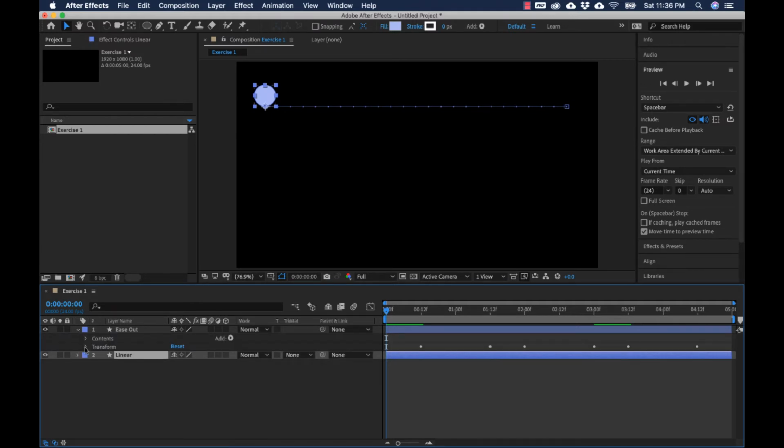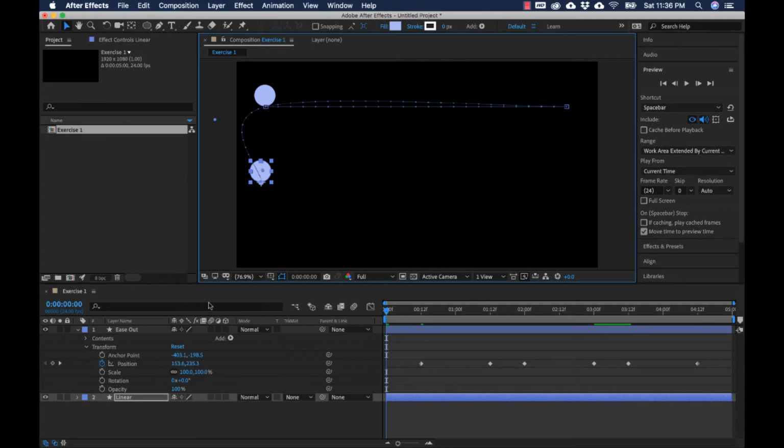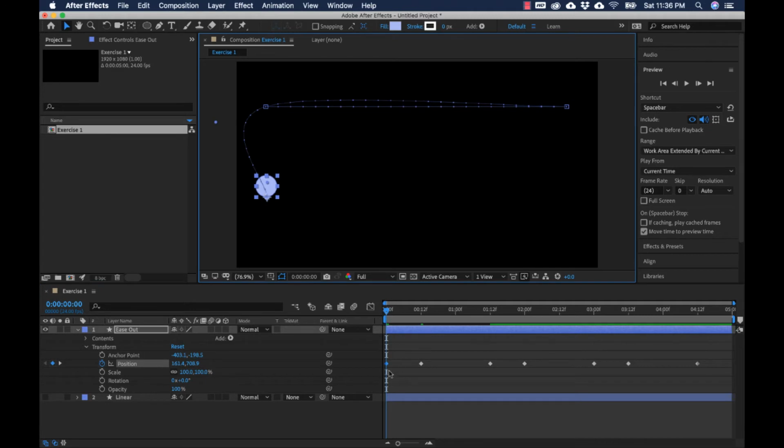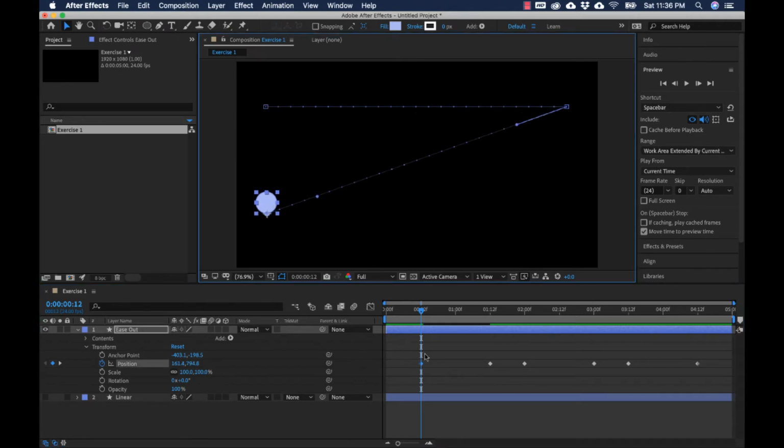Now I can't just grab this layer and move it because it has keyframes on it already. Let me click on the little eyeball to the left of linear to make it go away. Now if I were to grab this and move it down, what it does is it creates a new keyframe, which is not what we want. And if I went to a key that had it and I did it, it just changes the keyframe. What I want to do is move all the keys.